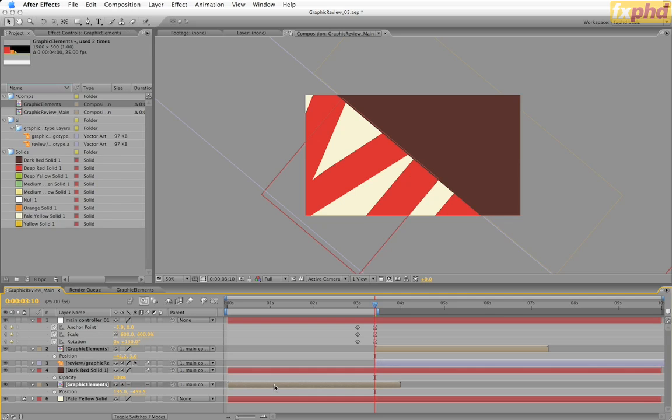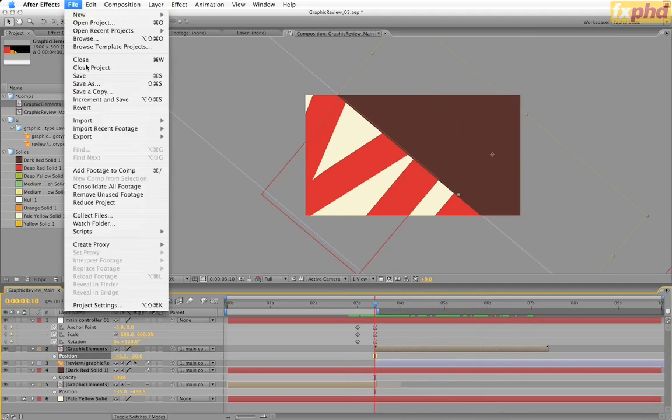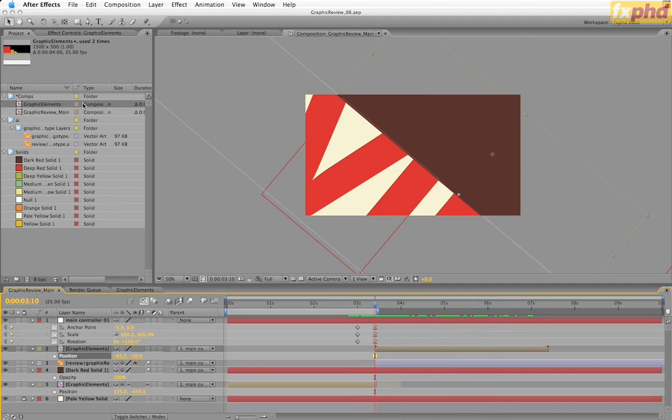We can also trim this layer because we don't need that anymore. There's no point in After Effects calculating a layer that's not needed. I'm also just going to reposition this graphic elements layer slightly, just so that corner is there. Otherwise the graphics don't really come on soon enough, so now they appear straight away. As soon as we hit that frame, they're already animating. So the next thing is to create the next transition. What I'm going to do is just save it again, increment and save, and we're off.